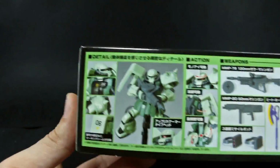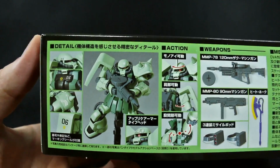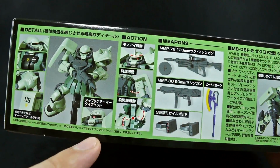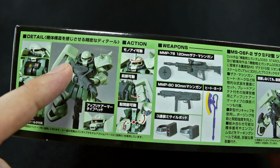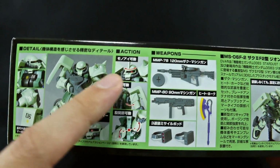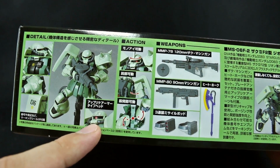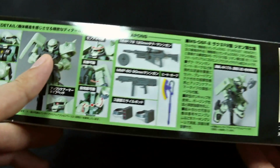Going around to the other side, getting into some more of the details, it does come with some stickers. So we got the sticker details there. Some posing. It has a couple different options for the head. I think just a standard Zaku head, a commander type, and then this one with the extra armor on it. So that's pretty interesting. I think I just like the standard type though for this one.